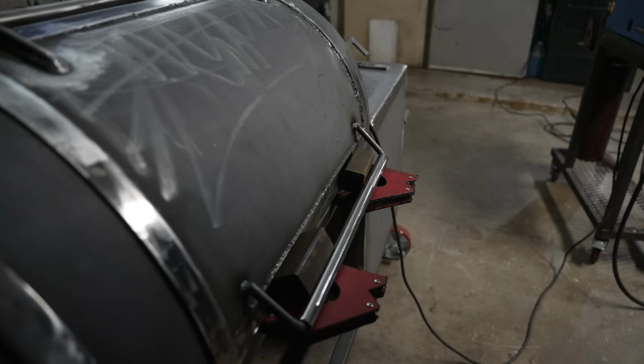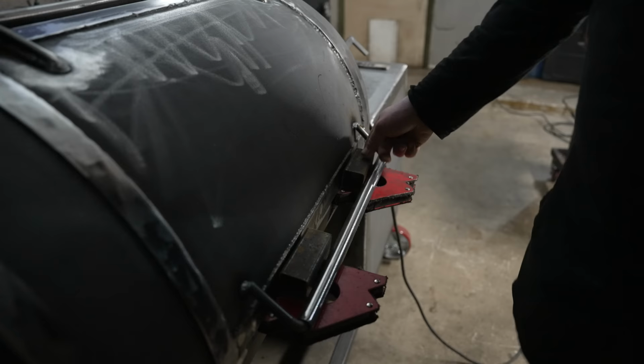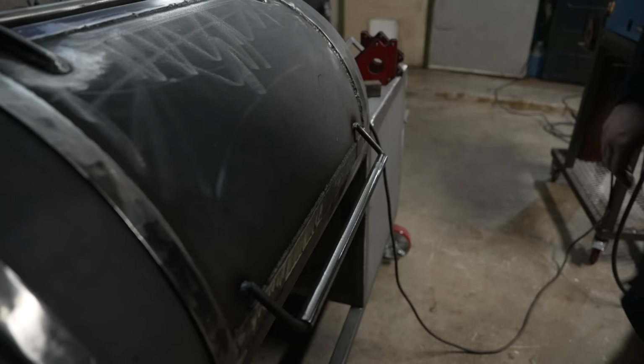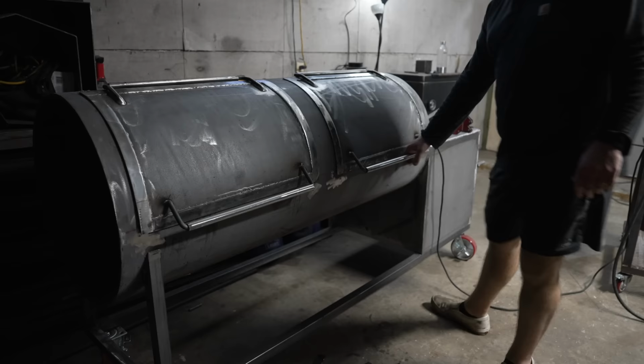So when it comes to making the handles, very similar to making the hinges. I got some round tube, I got some round stock, and I just put some magnets down here and separated them with two pieces of scrap 1.5 tube just to make sure that they're as straight and even and have the most consistent angle across the board. Not much to it. Although I'm sure there's much more intelligent ways to go about putting on handles, but hey, it looks good to me. Let's see if it works. Oh, love it.